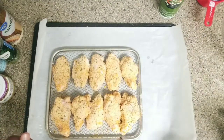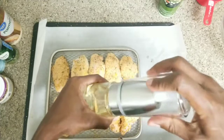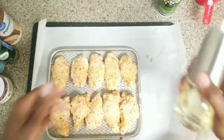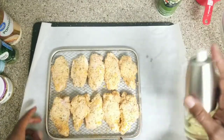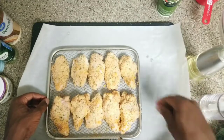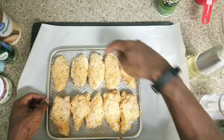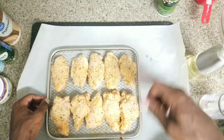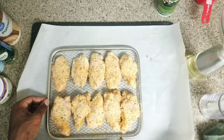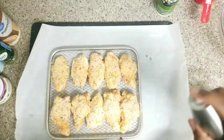The next thing we're going to do is I'm going to take this handy dandy thing here. Pump that and we're gonna spray both sides of the chicken wings, all right? And that's because we don't want the breader to be super sticky on the rack and not on the chicken. Also, it'll put a little crispy coat over it, all right? So let's spray those.